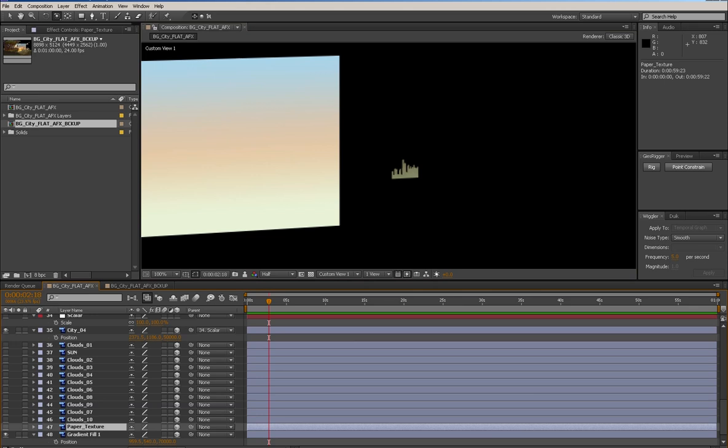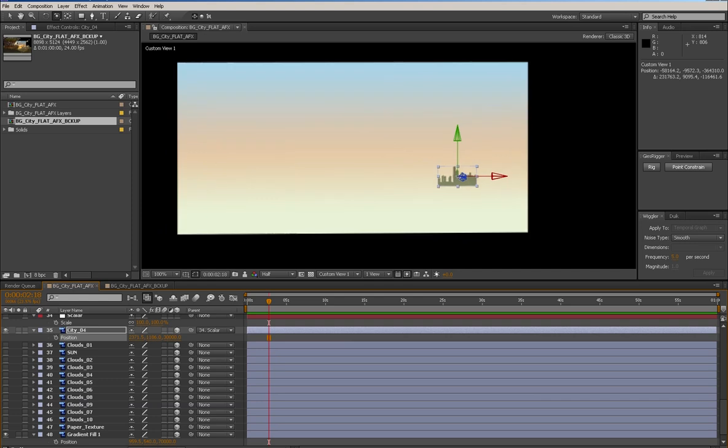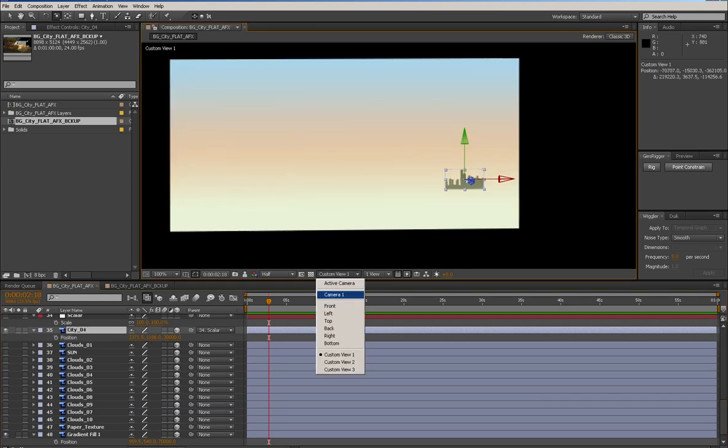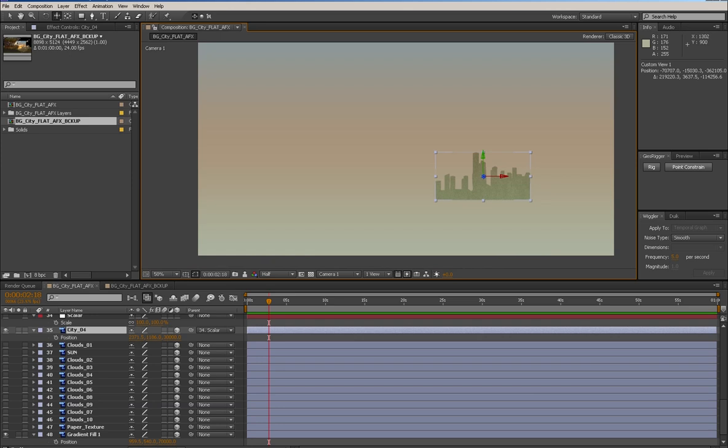And then maybe what I'll do with the actual city here is I'll bring that a lot closer. So maybe I'll put that at 30,000. So that'll be there. Okay. And then we can just sort of play with it until we get the right look. So let's go into the camera. You can see as I move things, there is sort of a dimensionality starting to happen here.